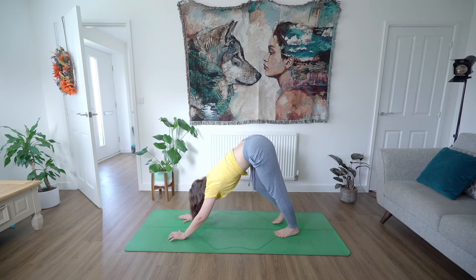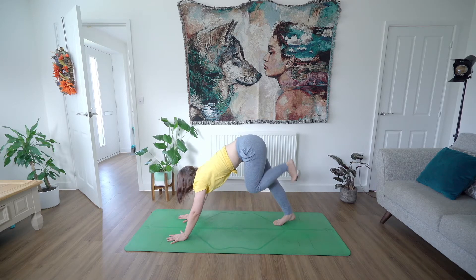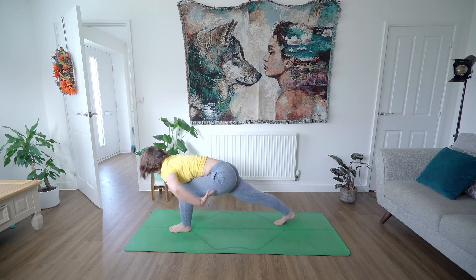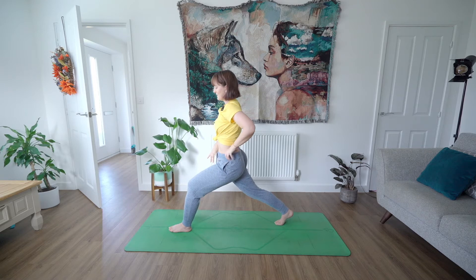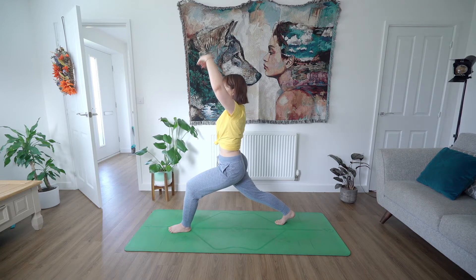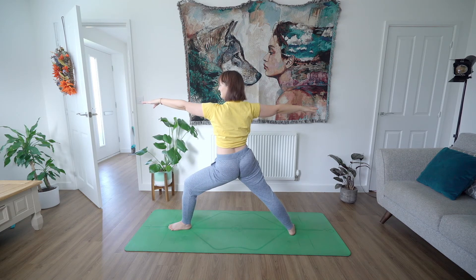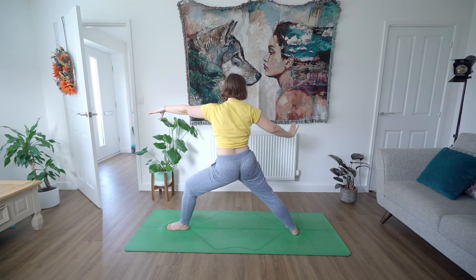We did all that on one side — we should even ourselves out a little bit! Bend your knees, look toward your hands, step your right leg through this time into a lunge. Driving back through the left heel, engage your core as you reach your fingers up towards the ceiling, squeeze through your glutes. Zipping up through the front of your pelvis so we're not collapsing in our lower back, keeping a nice neutral spine. Then opening up into warrior two, tracking that right knee open. Big breath in — big breath out, can you sink a little lower?